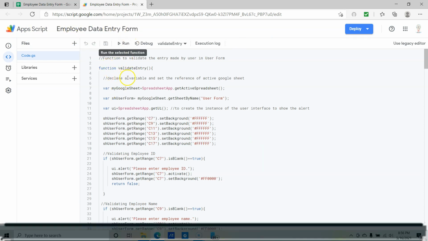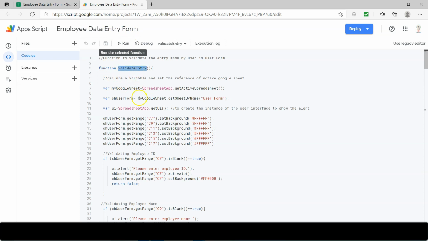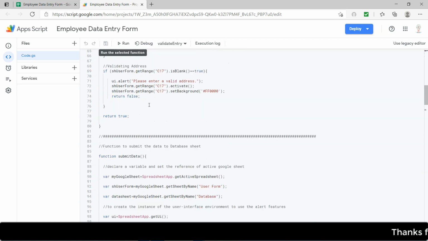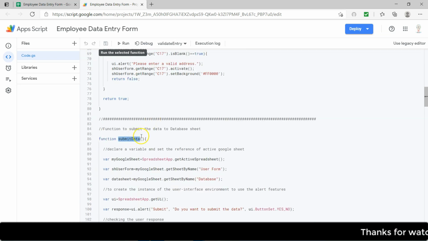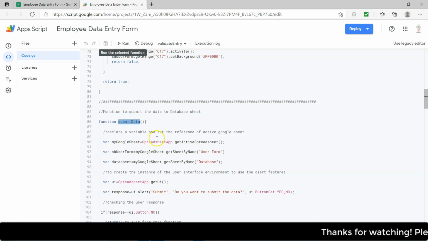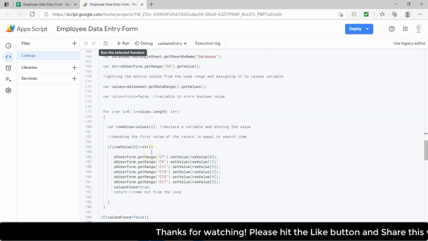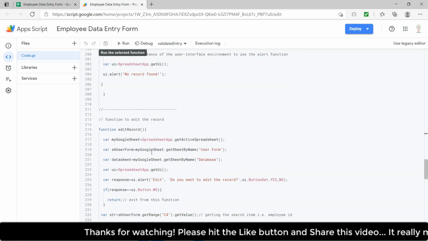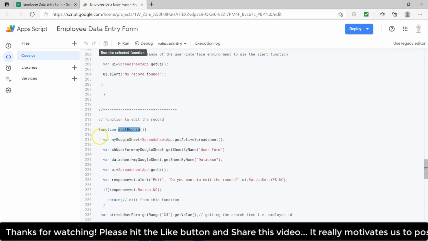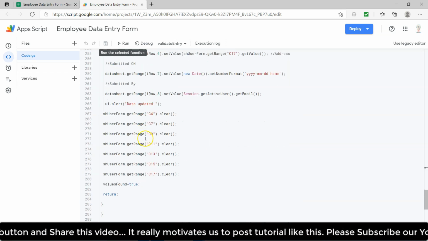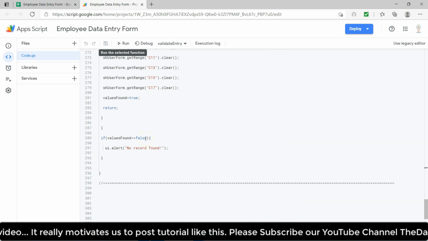Here we have already written a validate entry function, which was covered in the first part of the tutorial, and then the submit function, which was also covered in the first part. In the second part of the tutorial we covered this function, that is search record, and in the third part we covered this function, that is edit records.